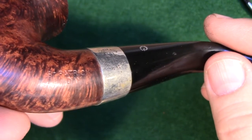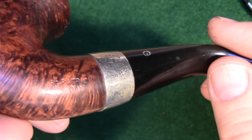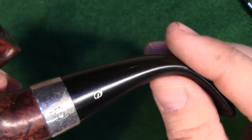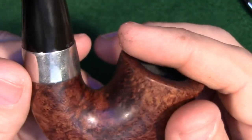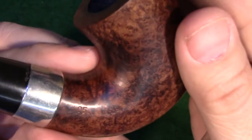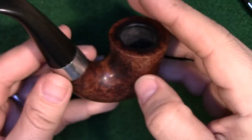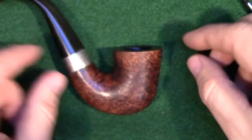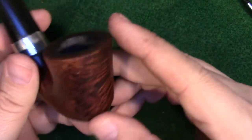The day is a little bit light in the stamping, so we're going to need to be careful of that if we do any sanding. You can see the Peterson logo there on the stem, and on the other side we have just a single two-digit number, 05, which is the pipe shape. This is a Peterson 05, one of their classic shapes — a full-bent Dublin with a bit of a calabash flare to it, and really a nice shape.